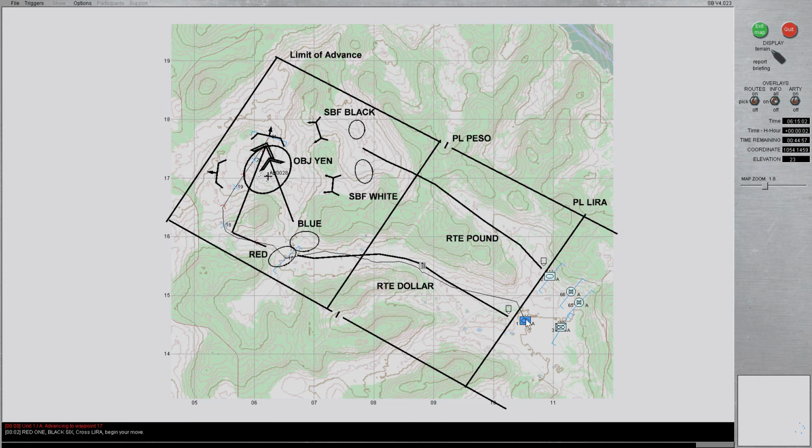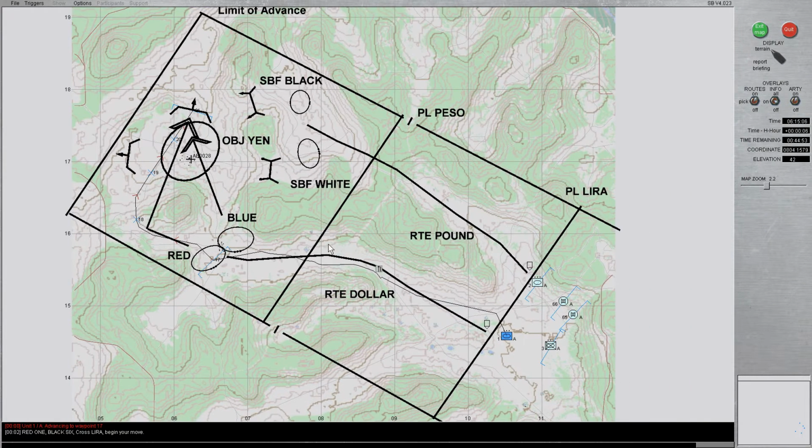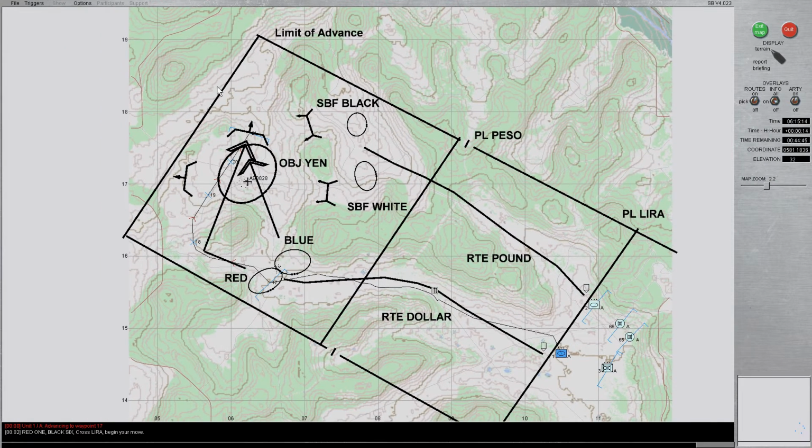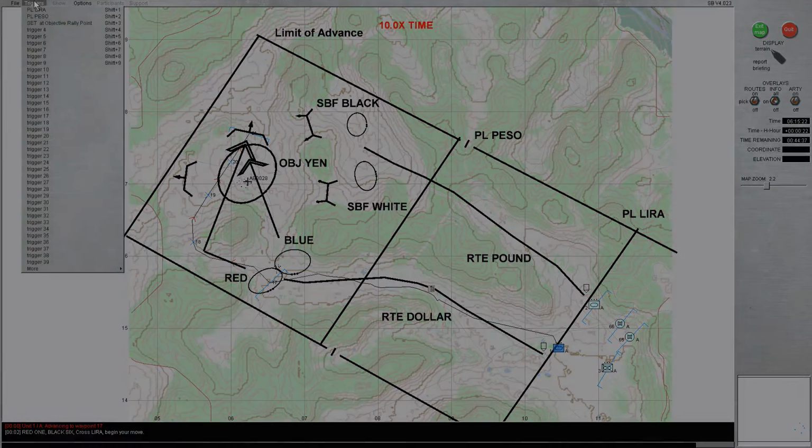We'll go ahead and begin commencing our tactical road march up to our objective rally point. And I'll go ahead and do a video cut here and, of course, report in crossing the phase lines when we're set at the objective rally point. I'll come back when the company commander orders us to move forward and begin our assault.